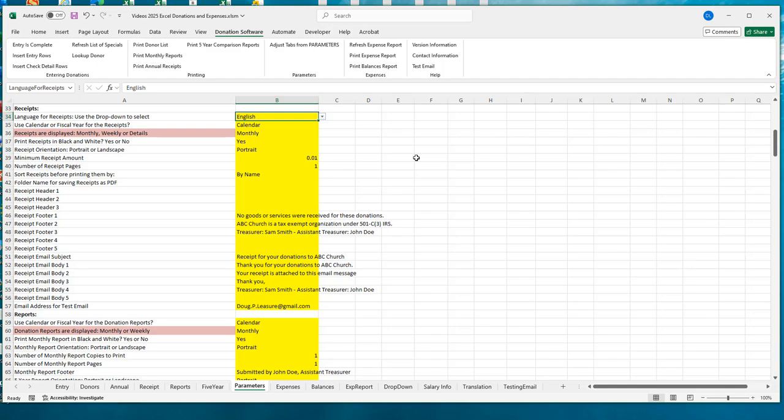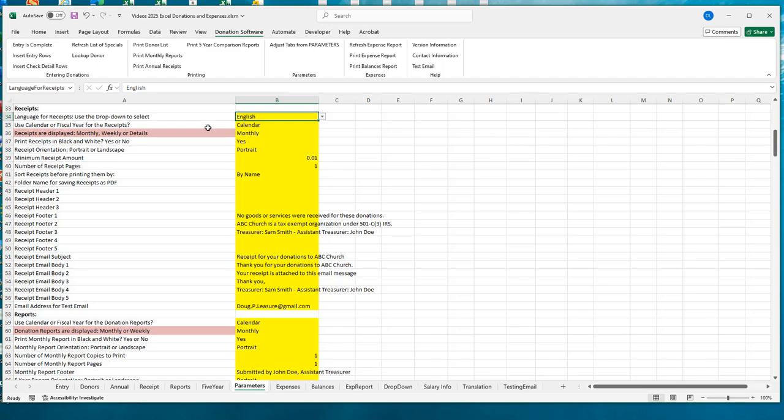So that's a time when perhaps you might want to use the software in Korean, but you still want to print your receipts in English so that your donors can actually take it to their tax preparer in English. So that's kind of the idea there. But you can use the software in one language, but choose a different language on the receipts.